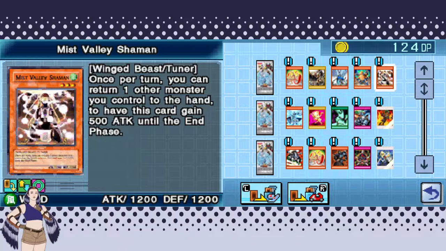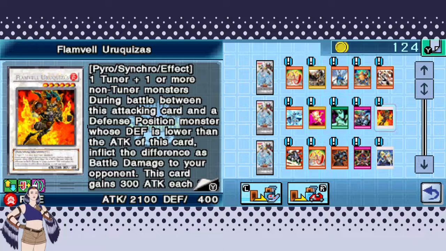Mist Valley Shaman. Return one of them you control to the hand. The hand is covering 500 attack to the end phase. Oh, that's a Mist Valley. Of course, he's about right. Oh, I remember this guy. I fought this guy. Okay, he's a level 6.